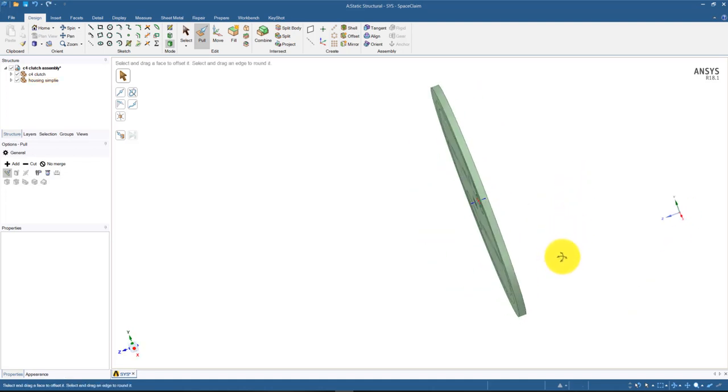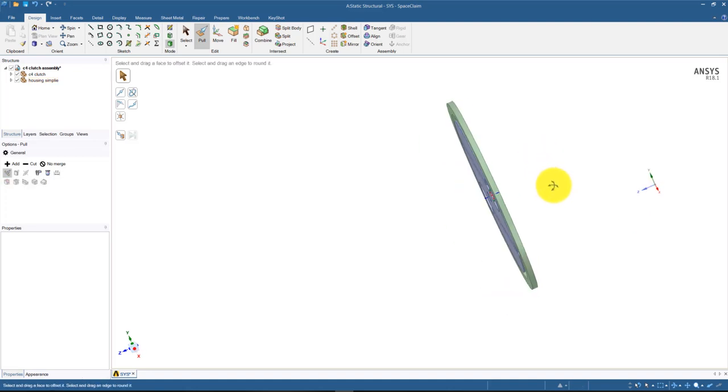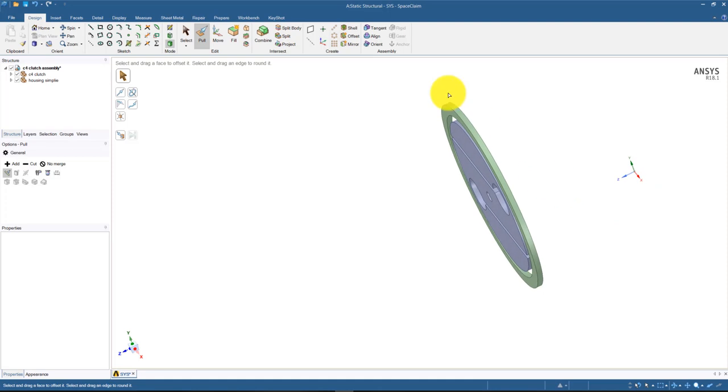That's still just barely there, so let me pull that back. Okay, so I've created that surface there. Maybe I need it just a little bit thicker.